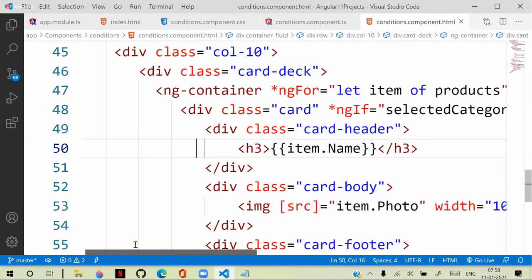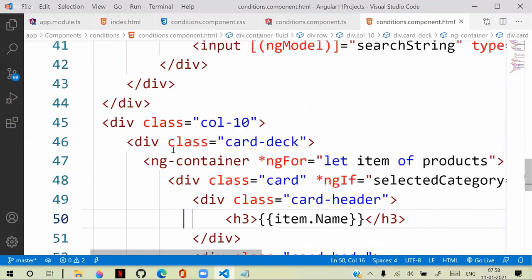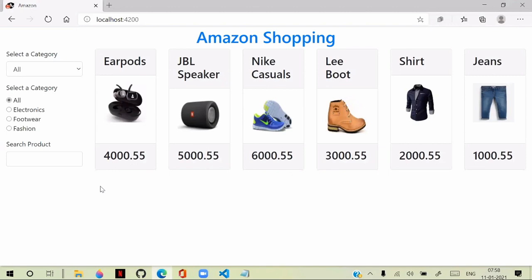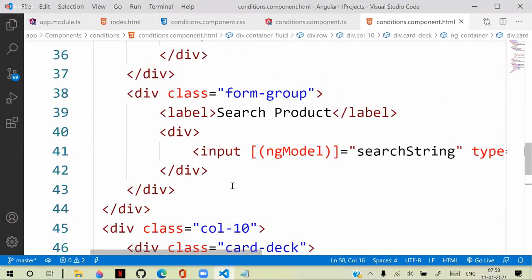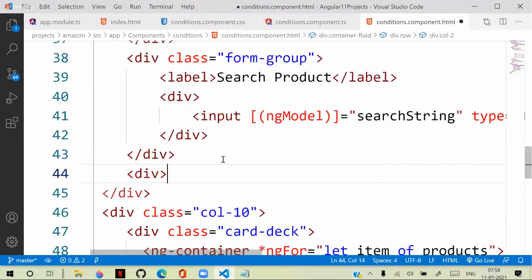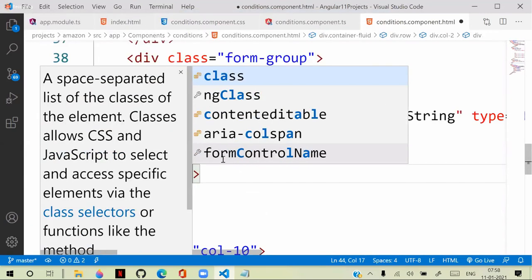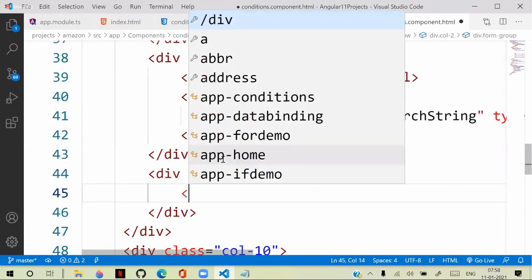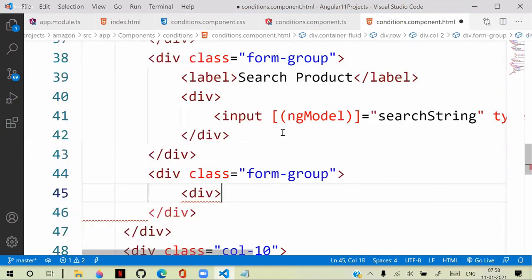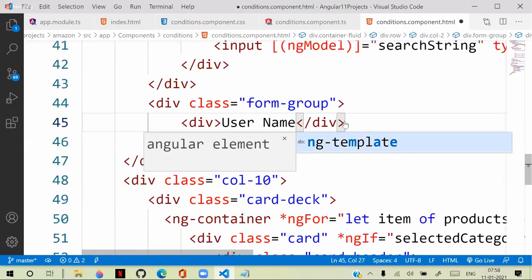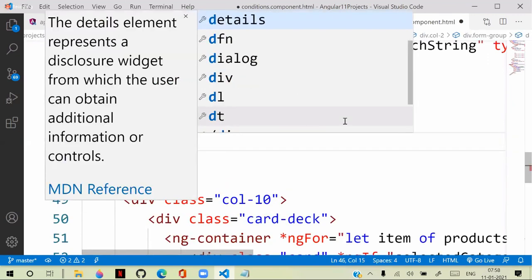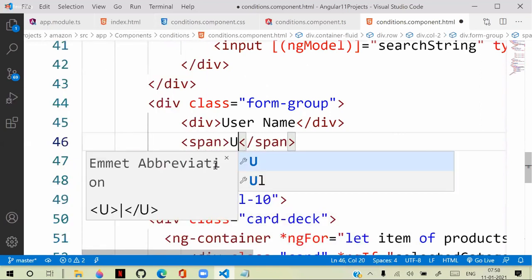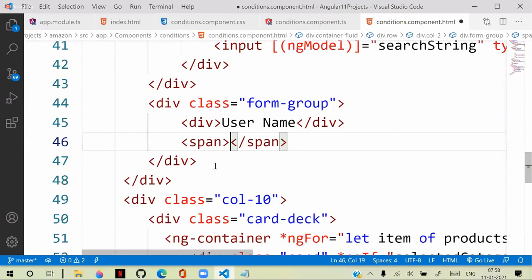Let me put some form here, just for understanding's sake. Suppose there is a text box here. I am adding another div with class form group, and here we have a div for the username, and a span, username required.